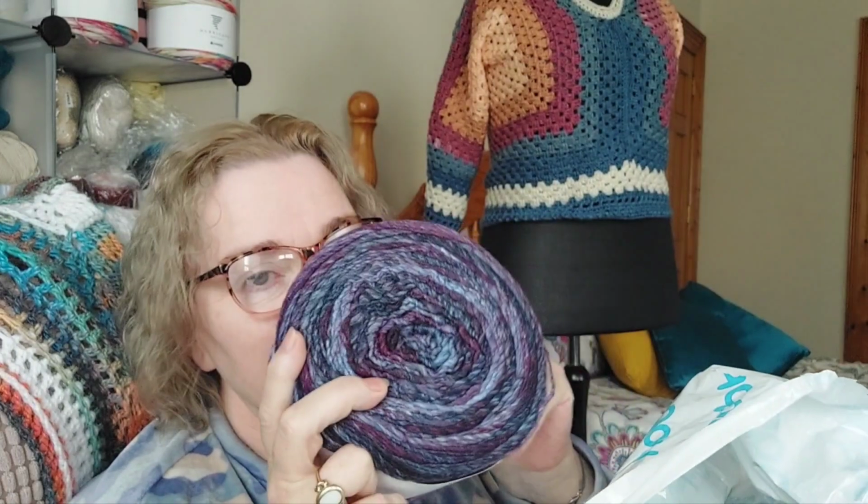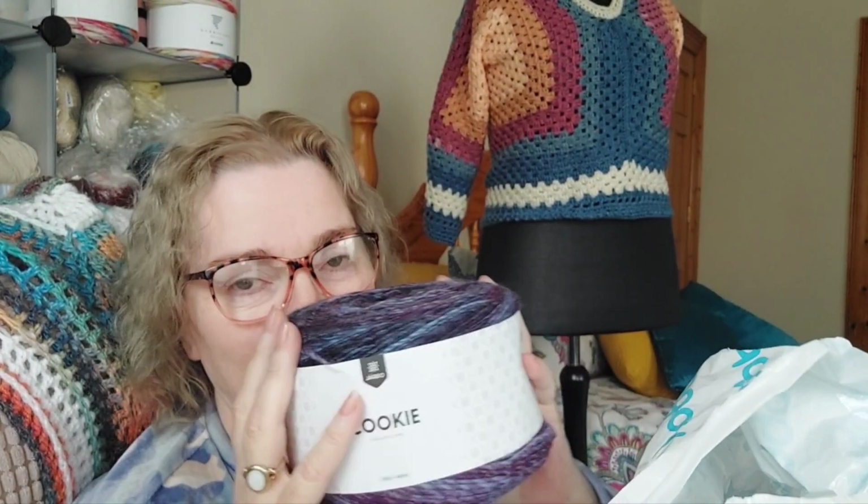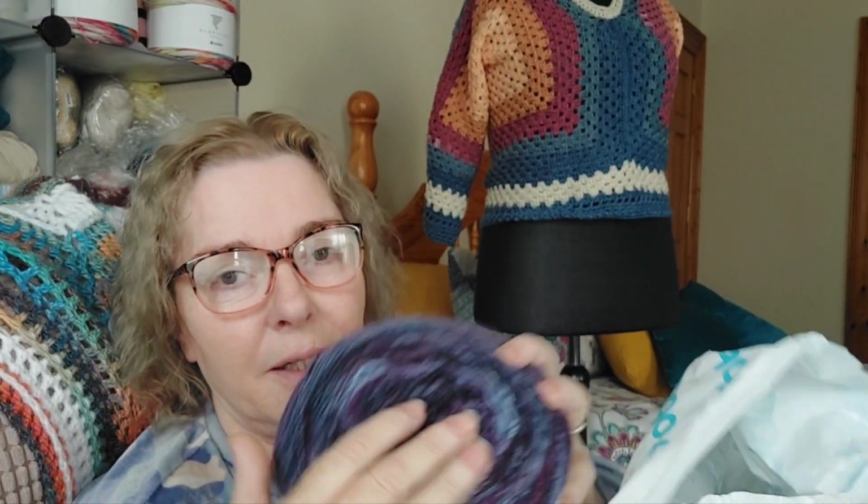I had a little stash of yarn that I sold that I haven't used, and it's been sitting there. So let's get into it. So here we go. So of course, Cookie. This is another color in Cookie.